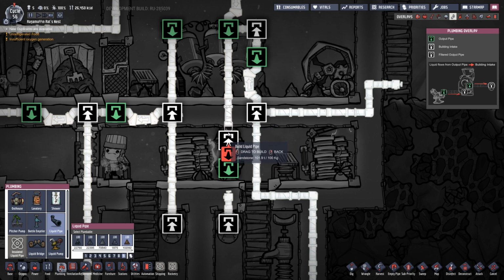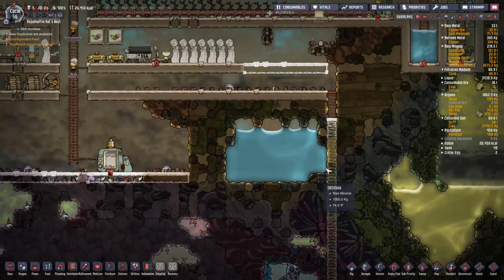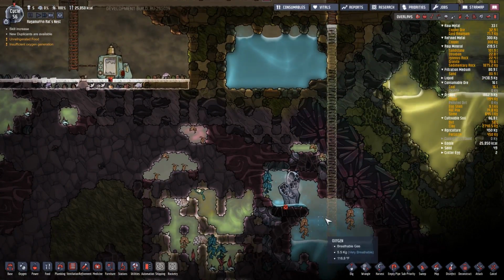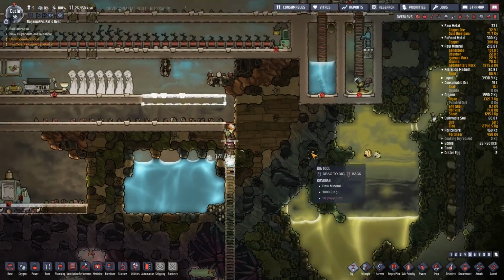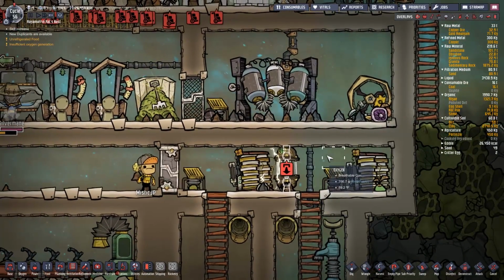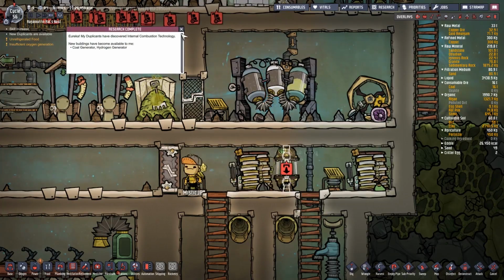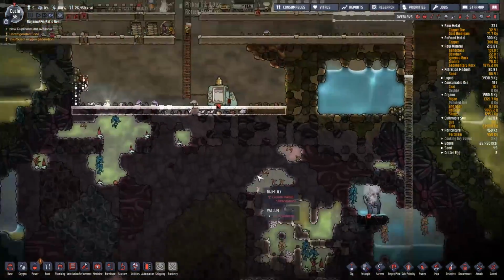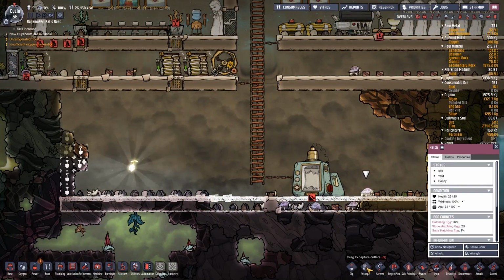Okay. Like that. There you go. That should do it. Ladder's starting to get made now. And while you're doing that, also go ahead and dig these 3 spots here. Alright, more research. Internal combustion. We can now build the coal generator. Beautiful. Oh my god, that's a lot of hatches.